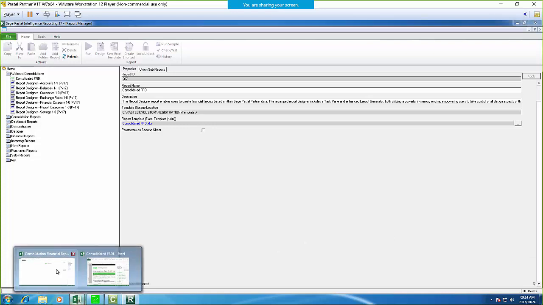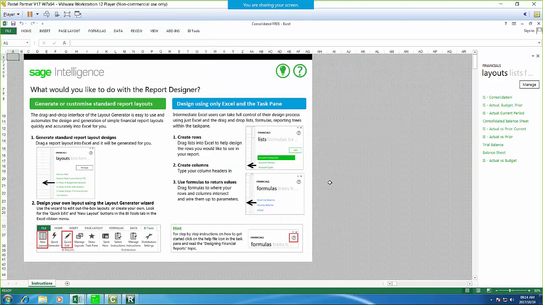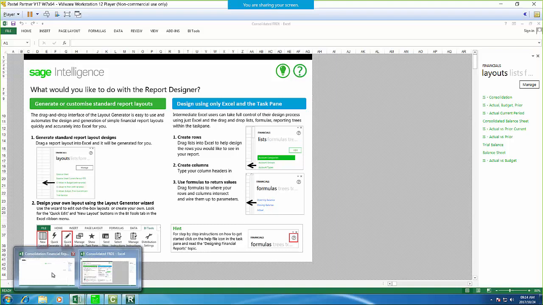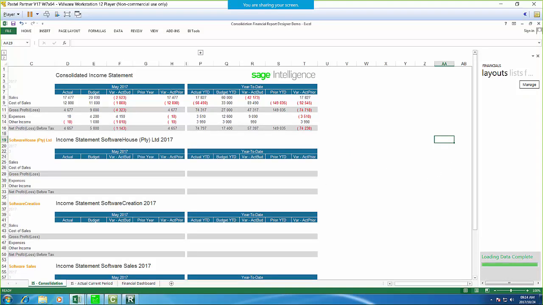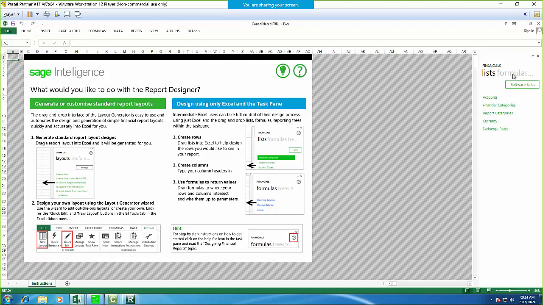If I click on my Excel and open up my Excel workbook, you can now see that I have a Financial Report Designer report open. Okay, and where you see the difference now is that if you go to lists, it's just playing up, one moment. Let's just go back. There we are. If you go to lists and you click on the company name, you can then see the different company names in that particular list, and you'll have your duplication of your companies.